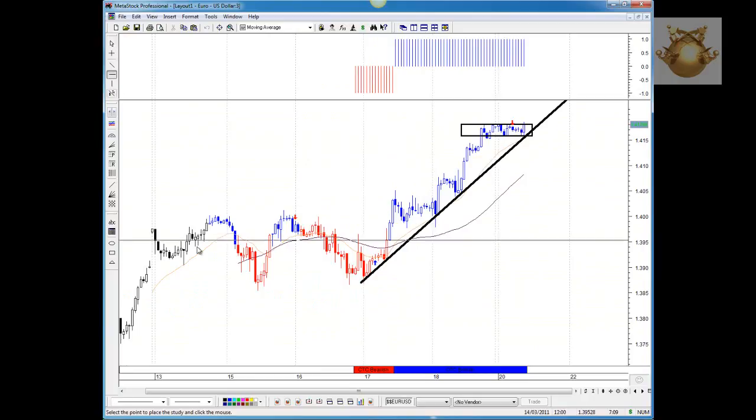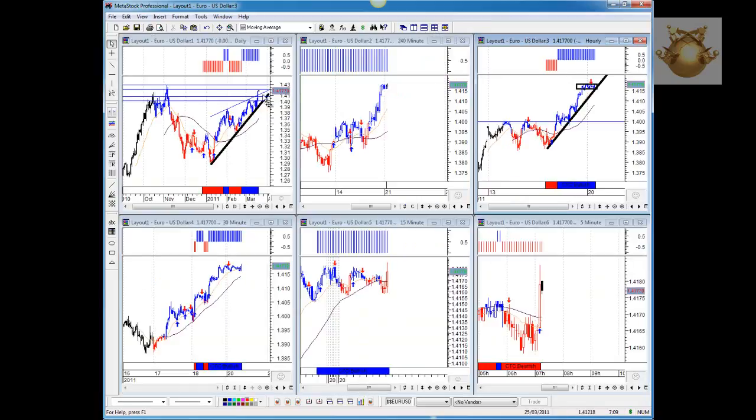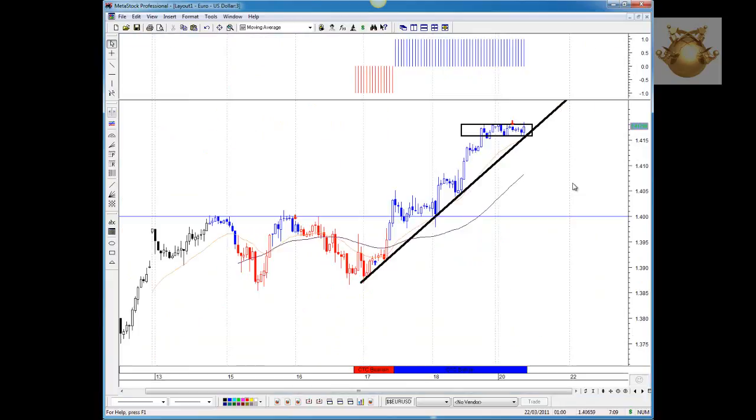Just remember though, that's a break of 1400 that we saw earlier. So resistance, breakout, pull back, and then continuation. Remember that there's that resistance level on a daily time frame coming up around about 1420. Be aware of that. So if you want to add that to the picture, it's not too far off. So the price needs to break and close higher than 1420 to see further extensions to the upside.